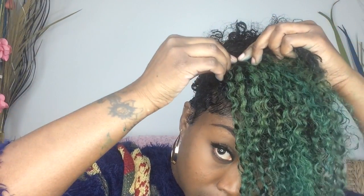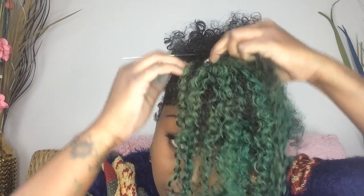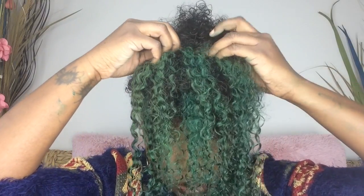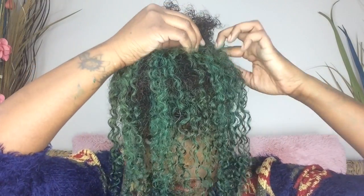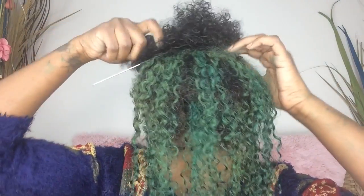And again, I used 30 volume developer in bleach to lift, and then I added the Express Kiss color in a K22, which is an emerald. And this is the color that it came out. And you see the variations of green because of the variations of lift from the extensions. Be sure to add some conditioner after you do this.